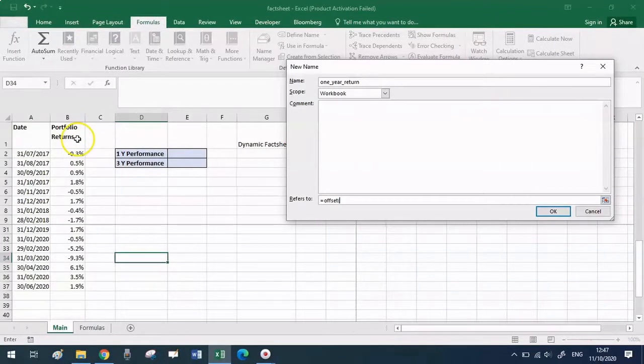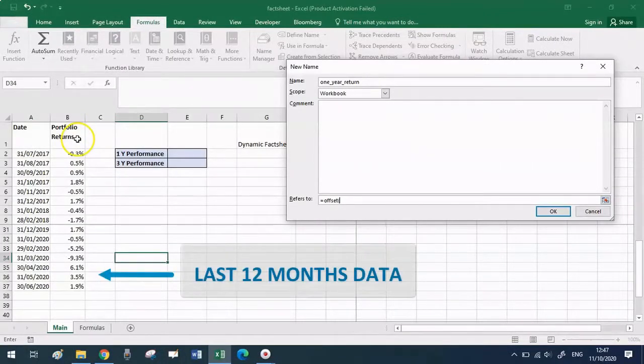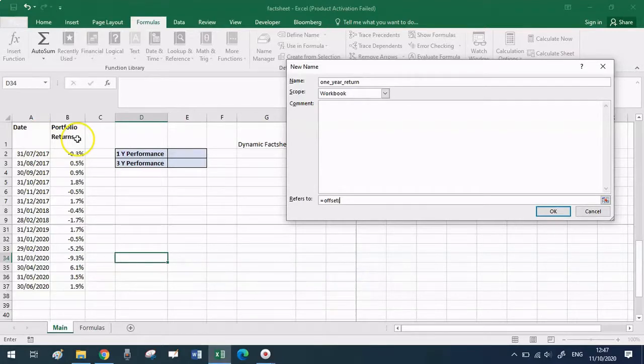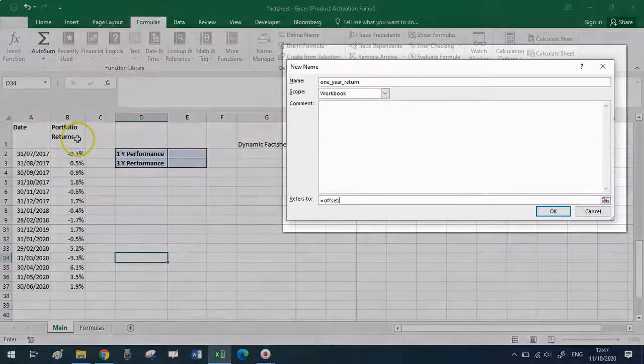So going back to my original spreadsheet, what I'm targeting here with the offset function is the last 12 data points in column B, because those refer to the last 12 months return that I will use in the calculation of the last 1 year return. And the powerful thing about the offset function when used in the name manager this way is that it allows us to define a dynamic range. So when we add new data in column B, the dynamic range will refresh and will incorporate new data, but it will also roll down in such a way that always the last 12 months are taken, no more and no less. So let's look now at the syntax of the formula.